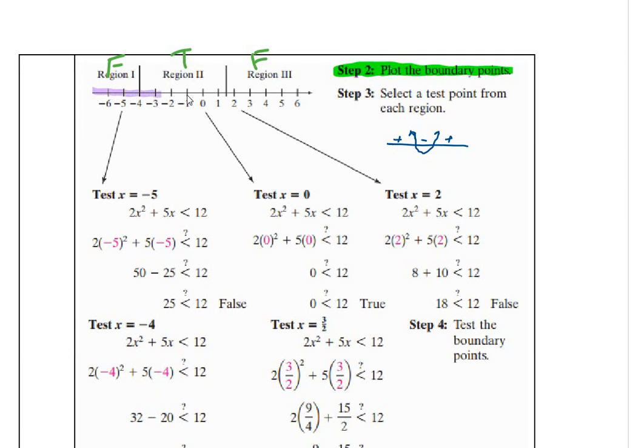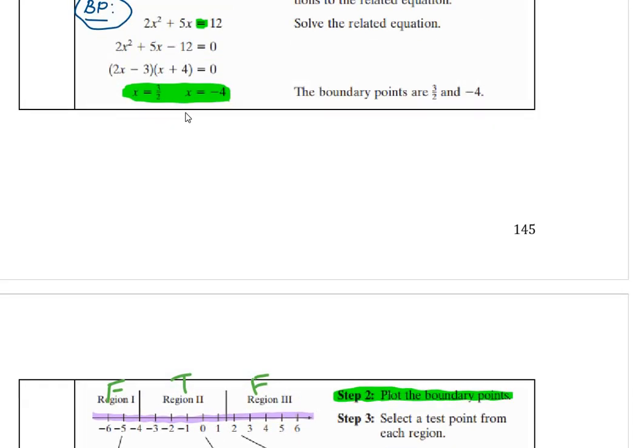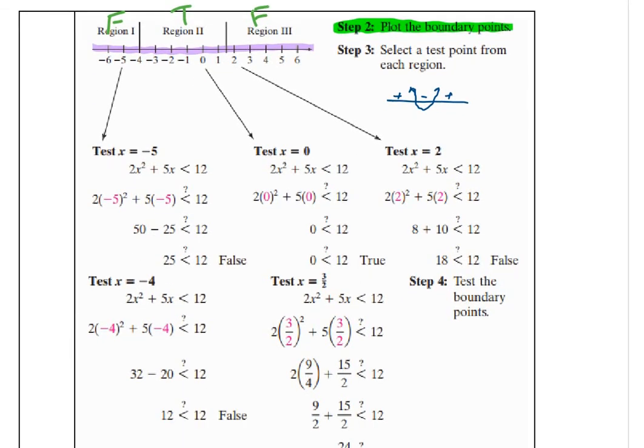So what we do is we get our number line ready, and then on it we put our boundary points, the points that we just worked out above. Let's go back. We see it's 1.5 and -4. So here it is. There's the -4. Let me do it in green so that you can see. There's the -4, and there's the 1.5. Indicate -4 and indicate your 1.5, or 3/2, or whatever you want to do. And then we can clearly see that this number line is now broken up into 3 regions. We have the region to the left of this boundary point, in between the 2 boundary points, and a region to the right of this boundary point.